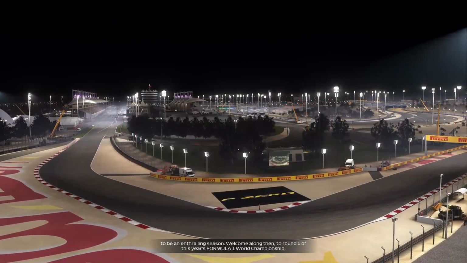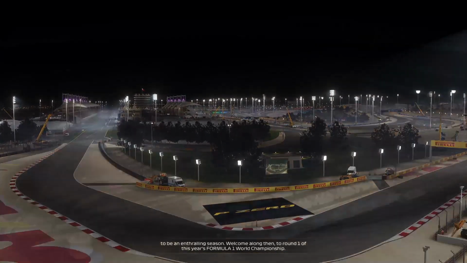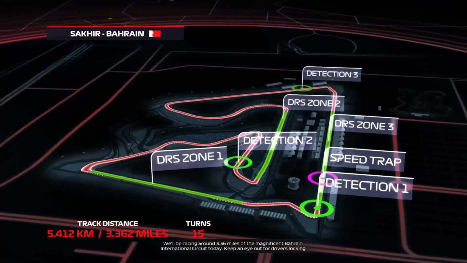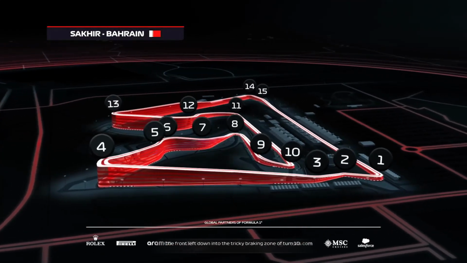This is going to set us up for the season, and all we want to do is fight them. So let's have a look at our track, the magnificent Bahrain International Circuit today. Keep an eye out for drivers locking the front left down into the tricky braking zone of turn 10.